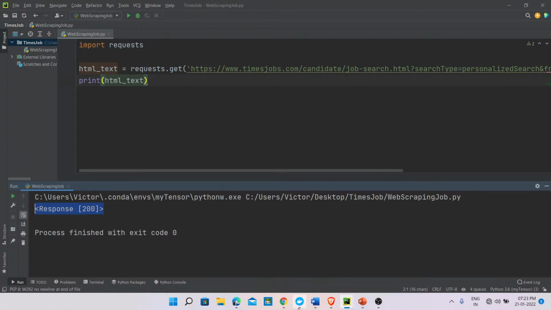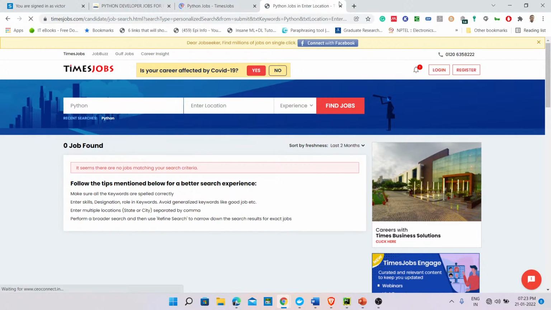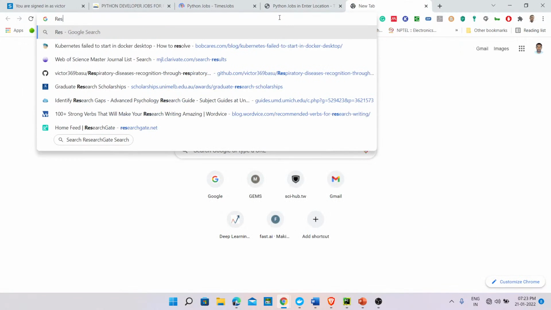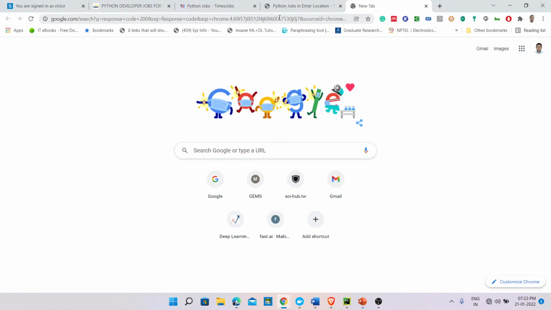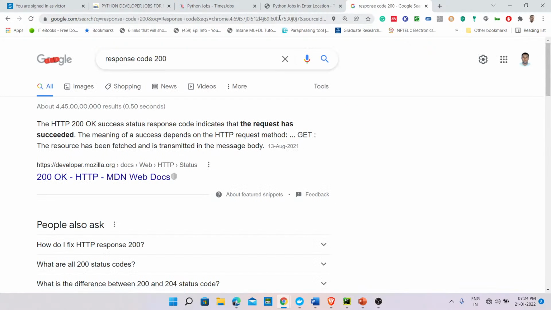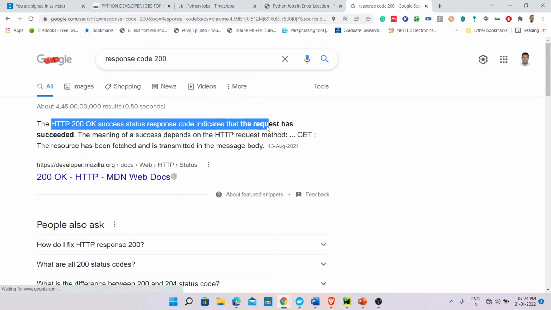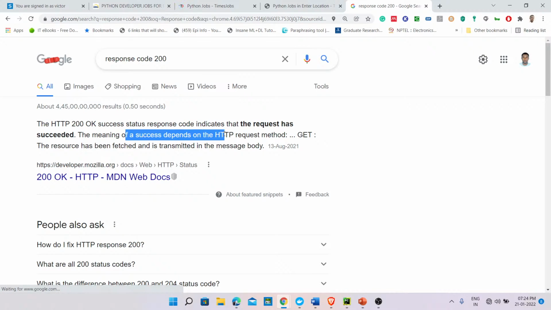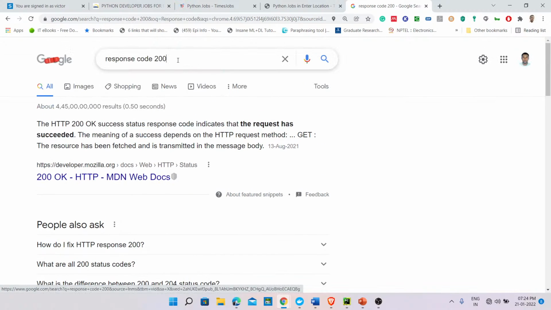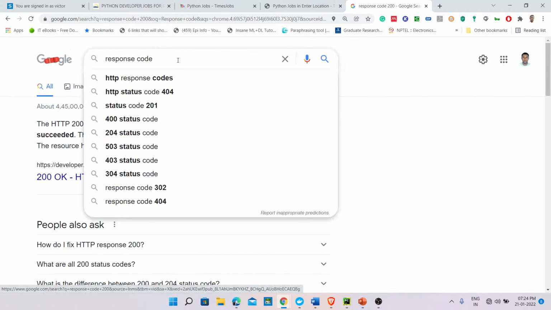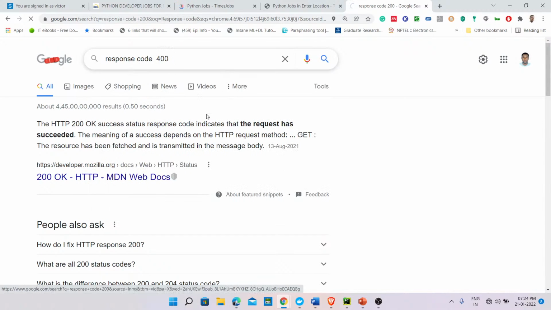If you really want to know about it, because there will be some of them, just type here response code. So 400, 200. So let's start with 200. You get 401, 404. Everybody knows that, right? 404 error. So see here, the HTTP status OK is that the request has succeeded. It depends on whatever we are going to do. If there's an error, it's going to return maybe possibly the 404. And then you can look at what this is. 404 is the error, right? Obviously you know that. How about 400? A little study on that. So the response code 400, what is this?